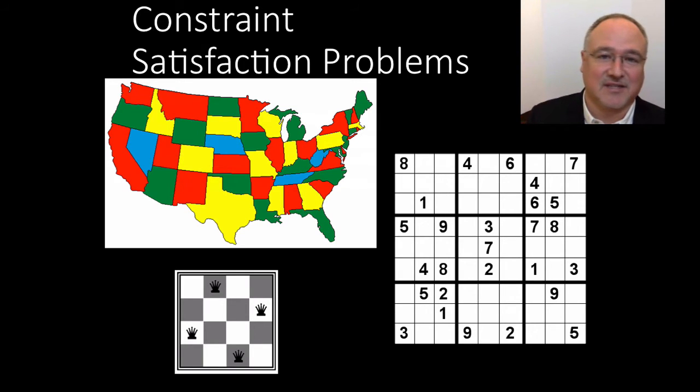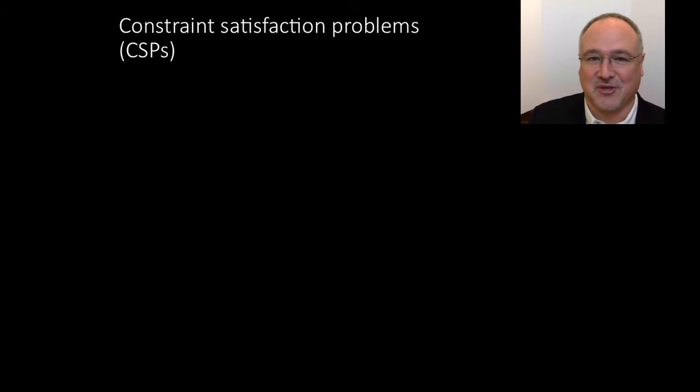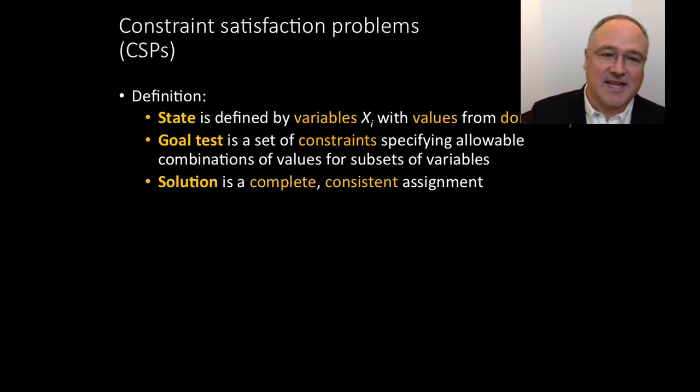Or we can look at it a different way and say that the board locations are the variables, and whether there's a queen or not are the values. So the state of a constraint satisfaction problem is defined by its variables, and we'll call those x, and the values that we choose from some domain D. So the values, once again, for the map coloring problem would be the colors, the 4 colors that we want to use. The variables would be the states themselves.